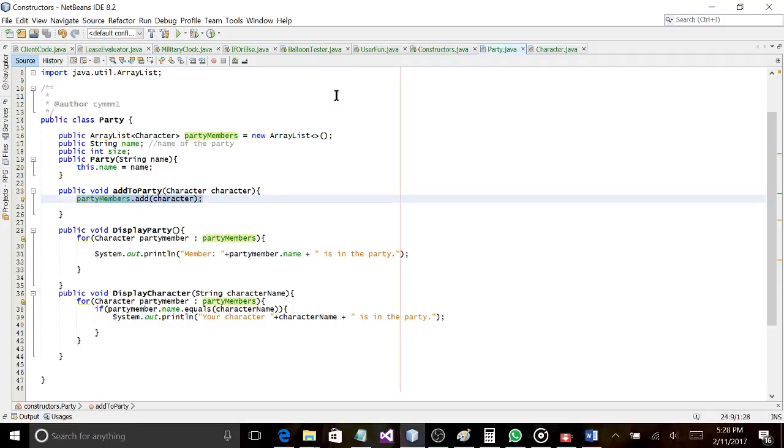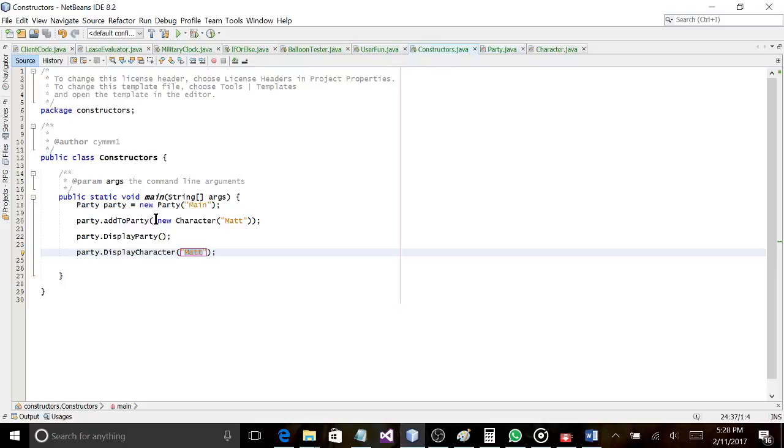Making a character class that's not assigned to a variable. Just party.addToParty, right? Get that method, and then I assign my character class in it without having to assign it to a variable, because it's just quicker and I don't have to assign a new variable every time I want to make a new character. All I have to do is new character and then my name or whatever name you want to put in here.